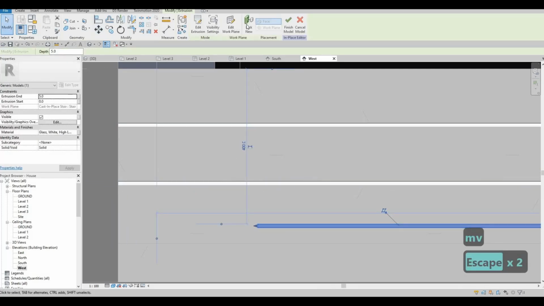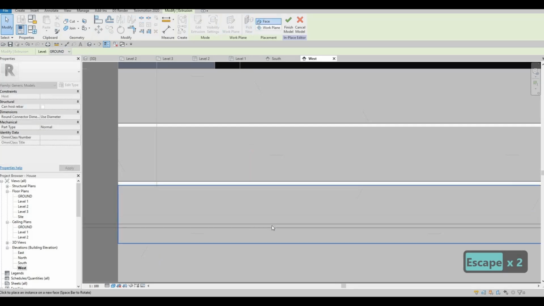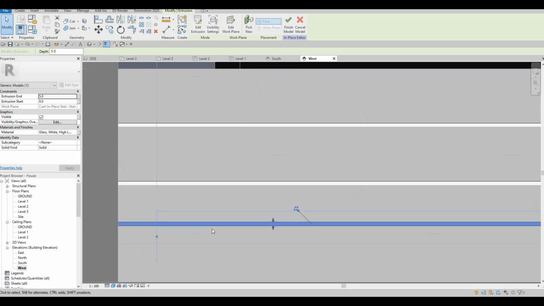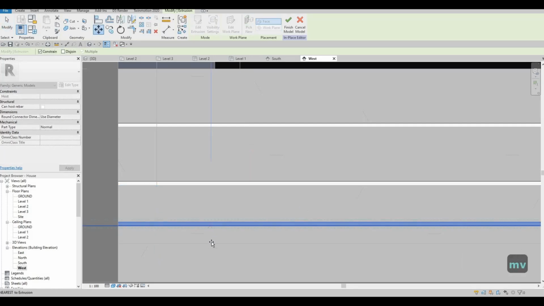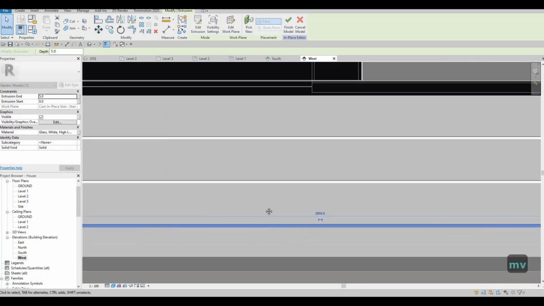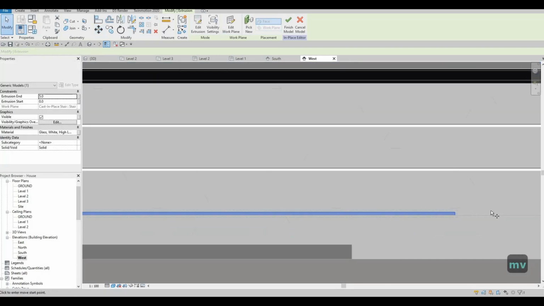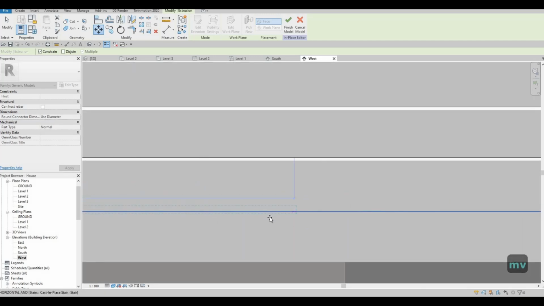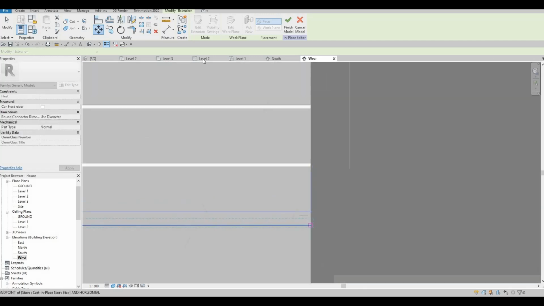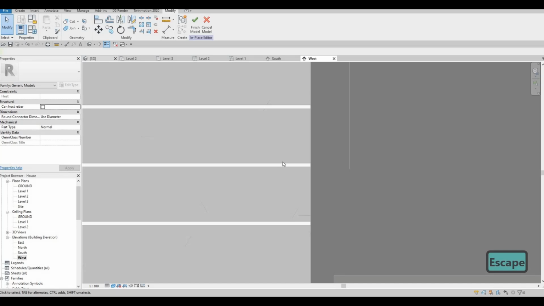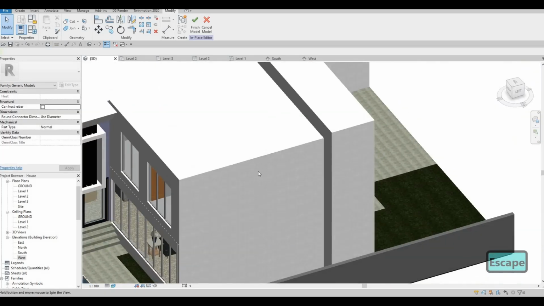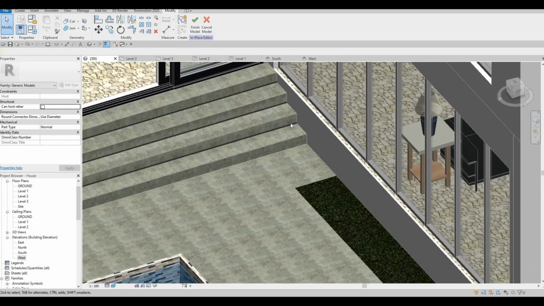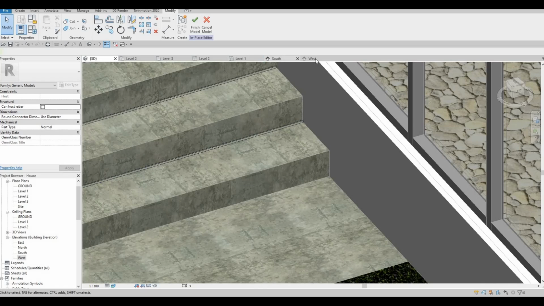Do it here. Move first, and then MV to move it again onto this part right here. Let's look at it in 3D first, and then let's just add one more.